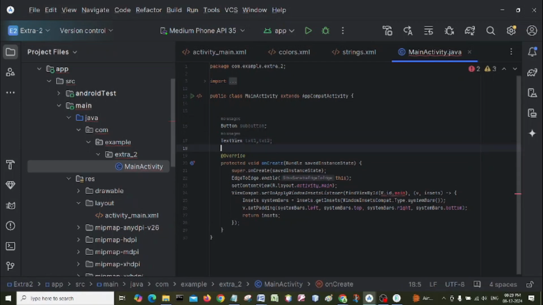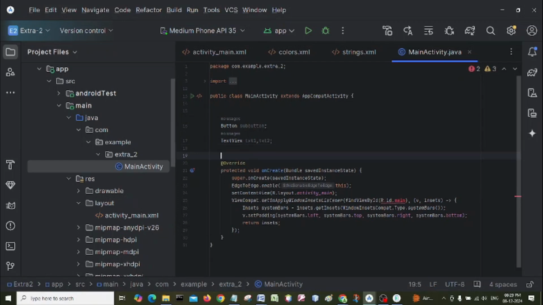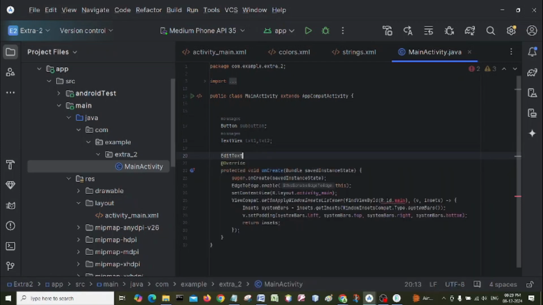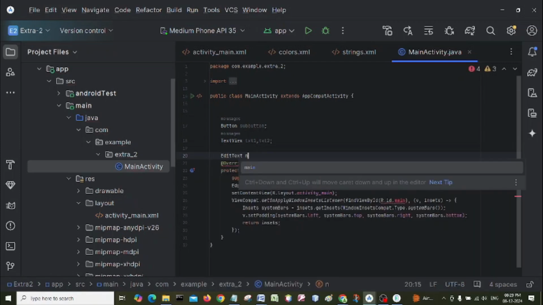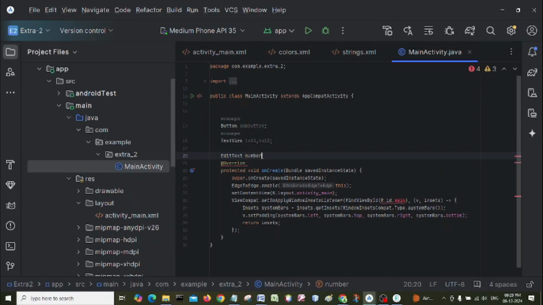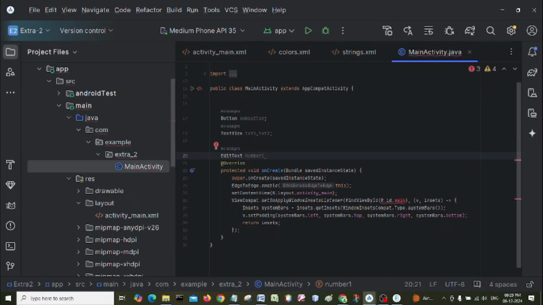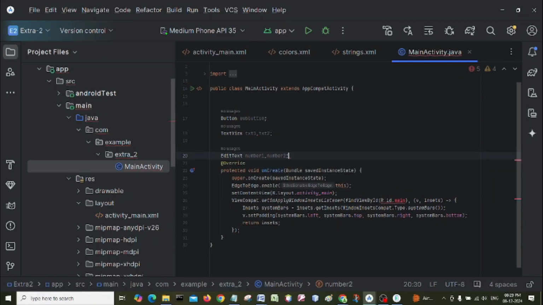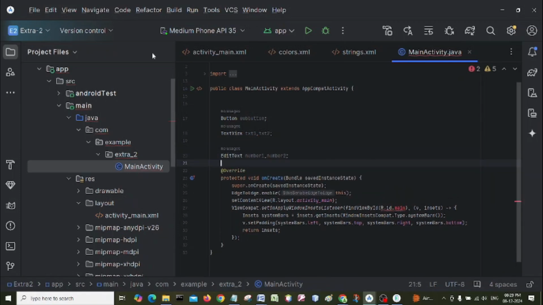Next thing is I have used edit text. Let it be number 1. The second one is number 2. So I have declared all the widgets here: a button, 2 text views and 2 edit texts.